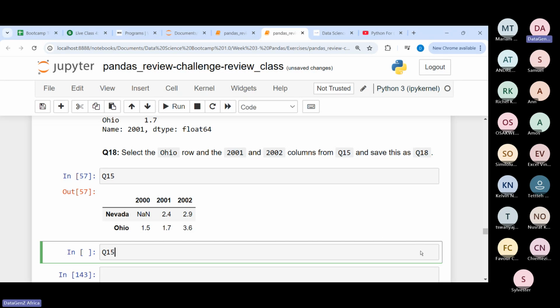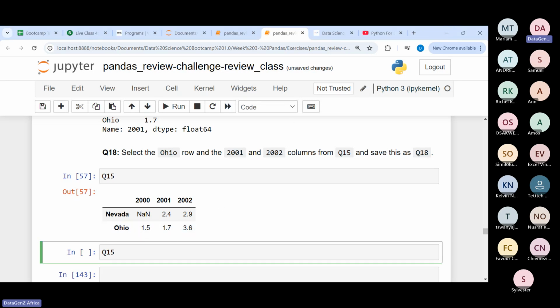Because we want to index out a row, you can use your dot loc to index out the row. But first of all, you have to define your columns. So you select the columns first, then you do dot loc and select the rows.